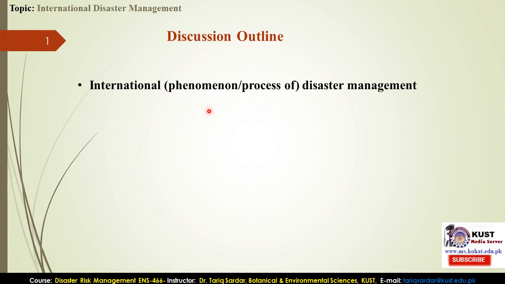elaboration and in brief, what international disaster management actually is, what the processes in that disaster management are, and what the bases behind disaster measures at the international level are if such disasters occur, because we know about the four phases of disaster. Those are the basic phases, the components of disaster management from the last topic or lecture. So we will go to the international-level implementation of those processes or components of disaster management. Up next, we will know about the international disaster management participants.